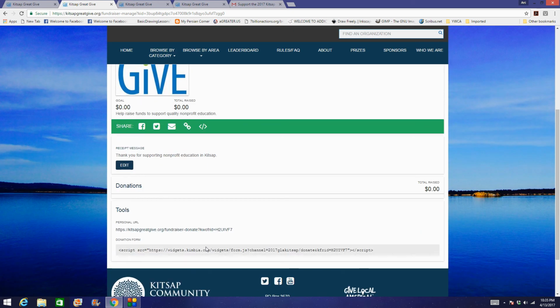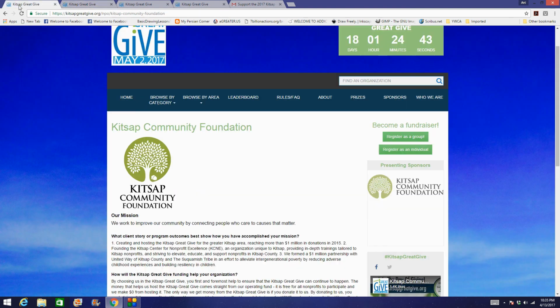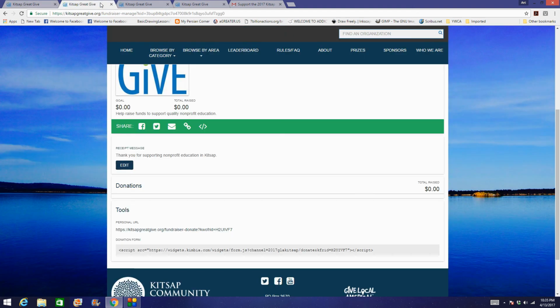So your board members that come on to Kitsap Great Give and click to register as an individual will have to remember that once they register, they will have to hit share, and they will have to share that information with their family, friends, colleagues, whomever they're contacting to donate. If they do not do that, no one will know that page exists.